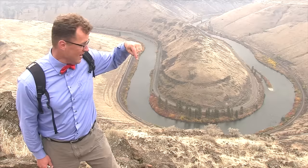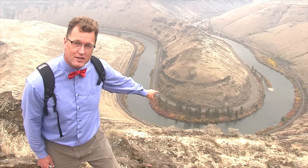High up above the Yakima River, on the rim of the canyon looking down, there's one of our meanders. We know about meanders. The meanders got established when the area was flat, a subtle curve becoming a more exaggerated curve. But then we froze the position of this meander and we entrenched it. Entrenched meanders tell us that the land is lifting against the river. The river wasn't up here and was cut down. We're sure that the river has been down there for millions of years, and the land has been lifting against the meander, against the river.